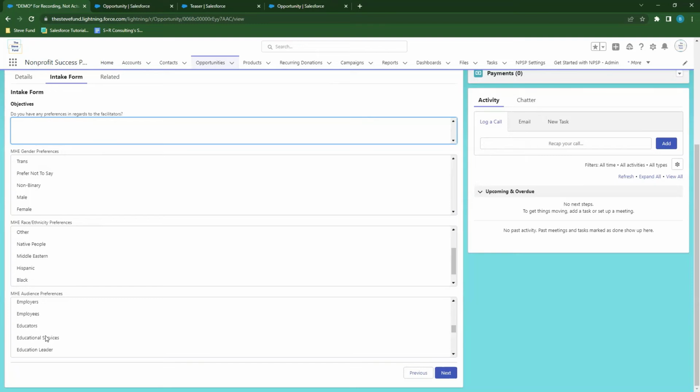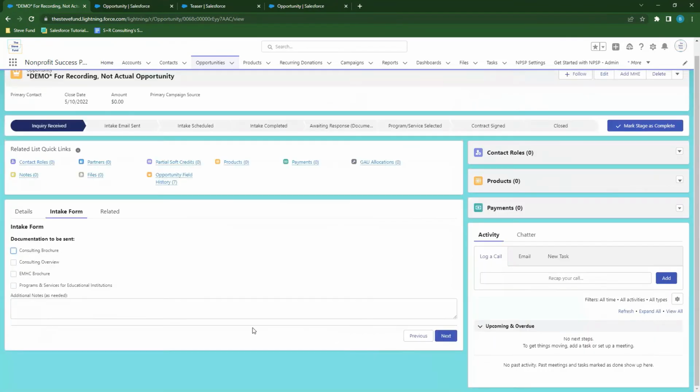families and employers, etc. This is where that facilitator's area of expertise is, to make sure that if they don't pick a specific facilitator that they're preferring to work with, then they want to make sure they work with someone who's a good fit for this audience in this workshop. Once you have those selected, click Next.